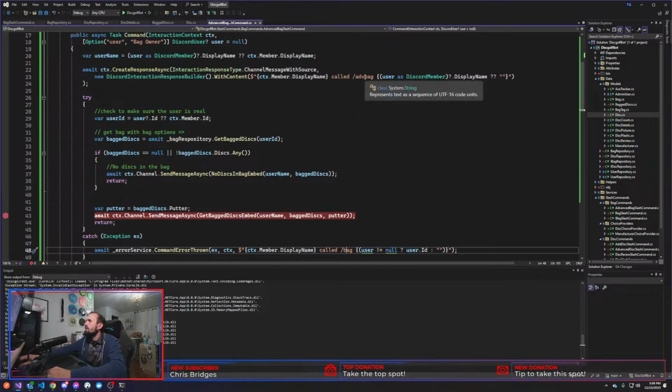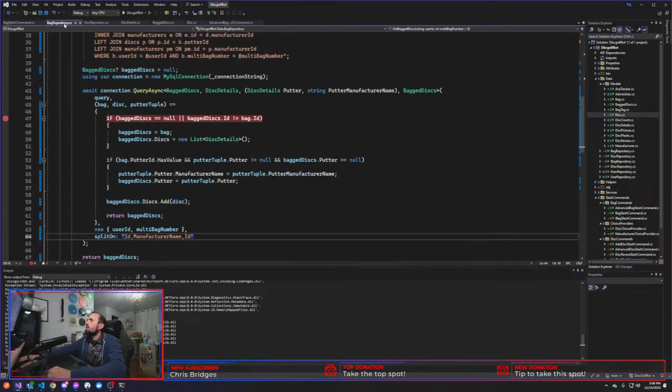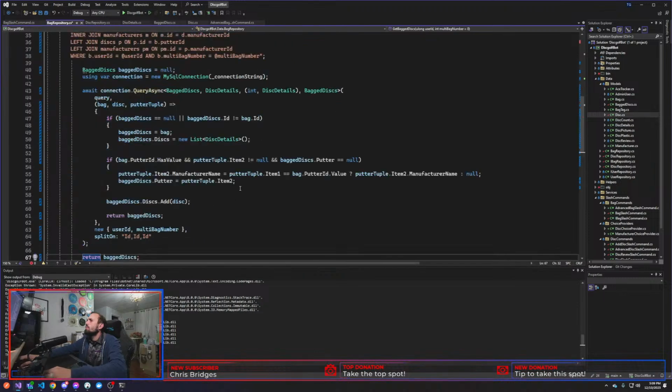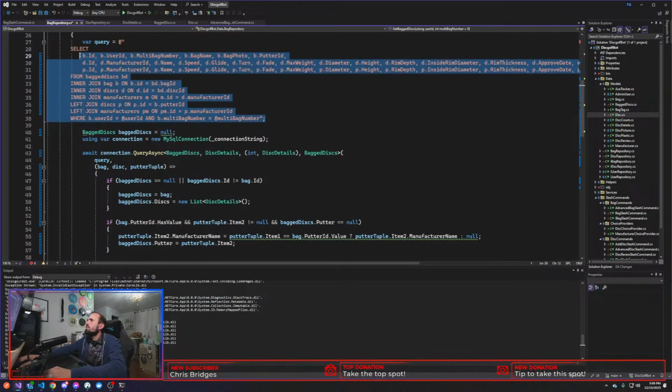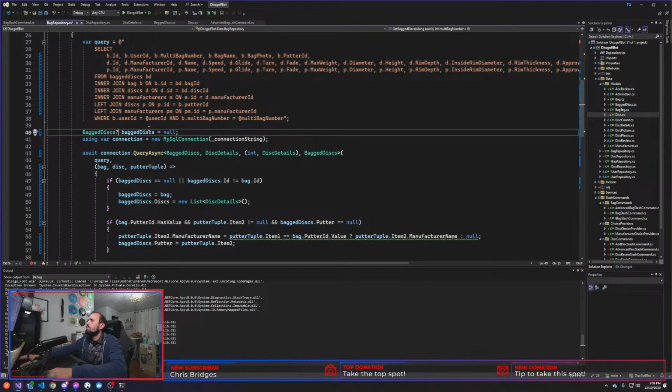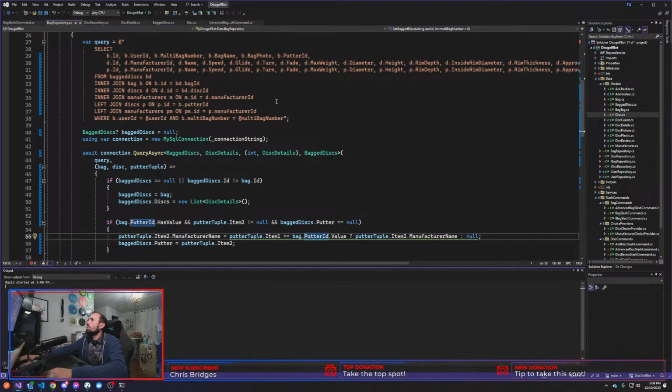Here I do need to update this to be add flag, and then we're just going to roll with it, and we're going to see what we get.